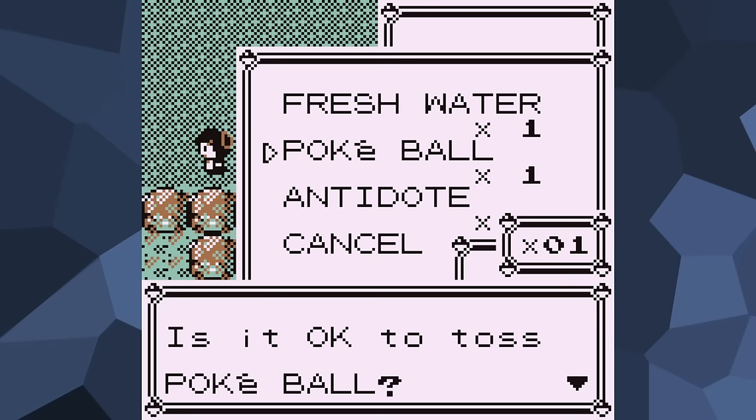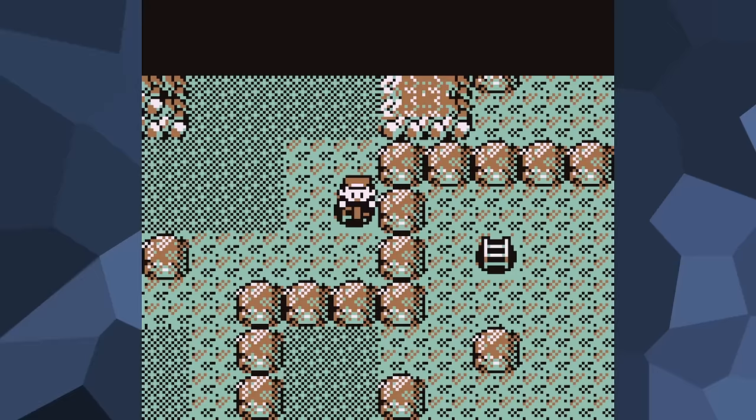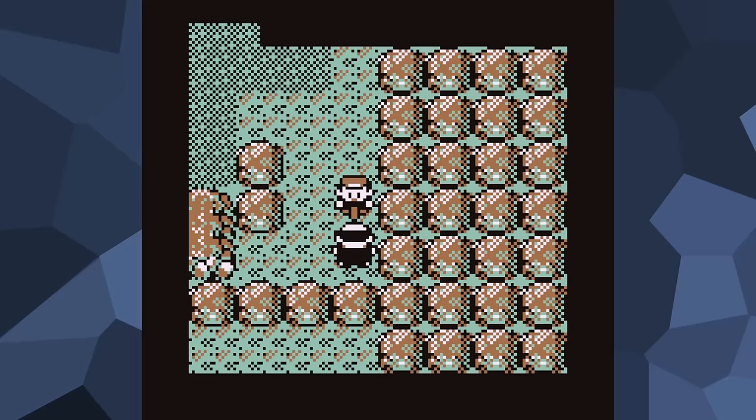Let's get rid of the Pokeball and the Antidote, because we don't need those. Oh, I did it for a Great Ball. All that for a Great Ball. That's just great. You know what? I'm feeling lucky. That's going to be a rare candy. Calling it now. Absolutely calling it now.